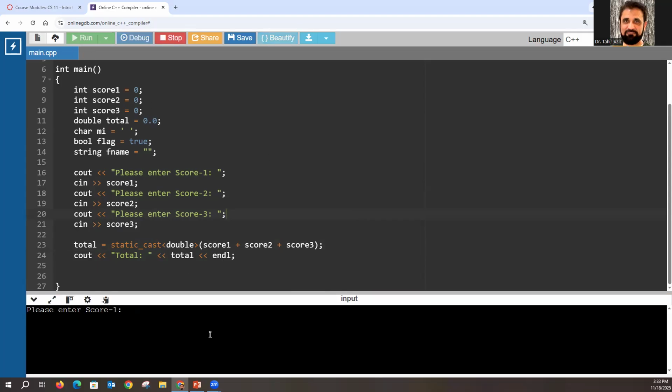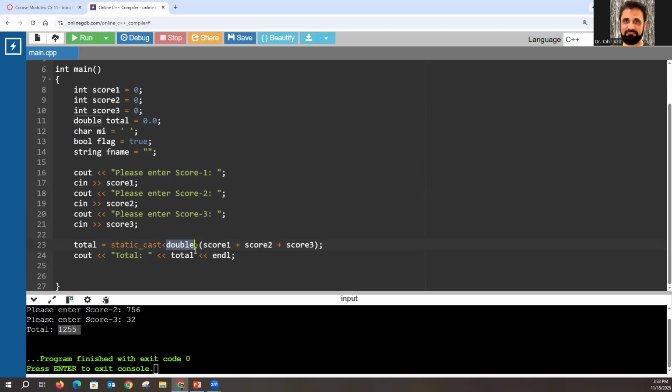Here's my score. Oops, score is too large. That's okay. If we make a mistake, that's okay. And you can see it did the conversion into double data type. So whatever the score was, 1255, it was converted into double data type. It was converted into the appropriate type. This is a better way of writing the code than the previous one.